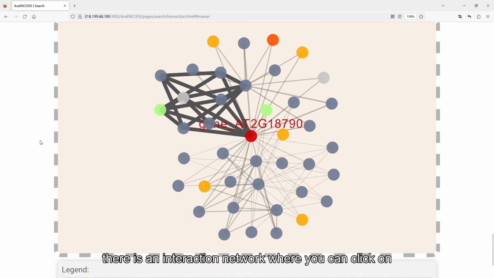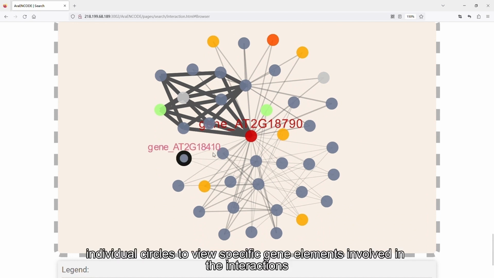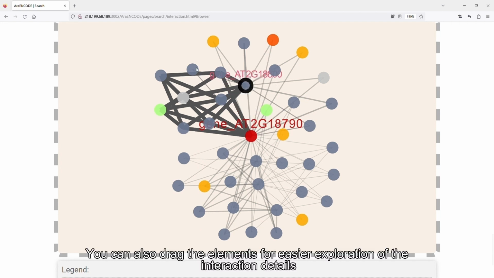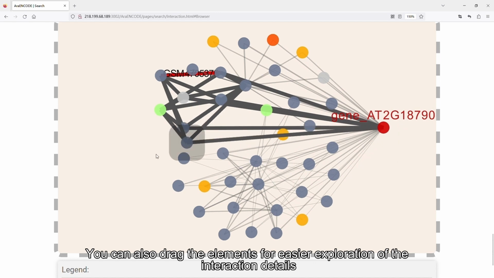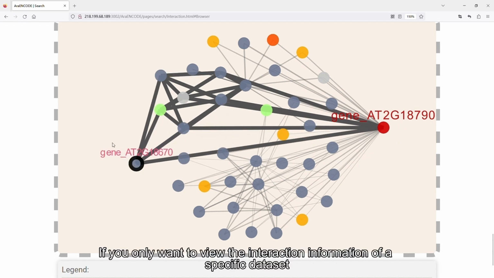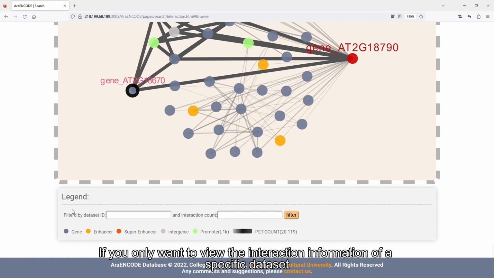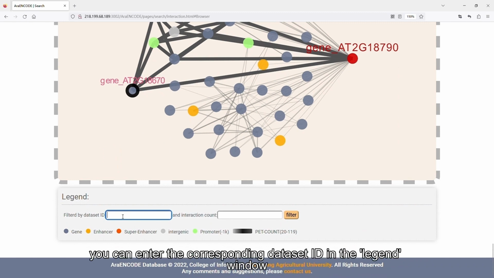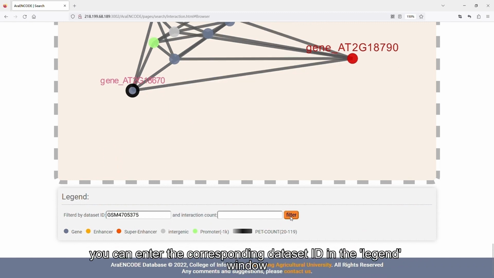At the bottom, there is an interaction network where you can click on individual circles to view specific gene elements involved in the interactions. You can also drag the elements for easier exploration of the interaction details. If you only want to view the interaction information of a specific dataset, you can enter the corresponding dataset ID in the Legend window.